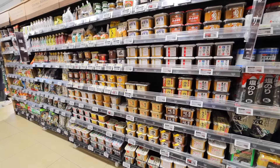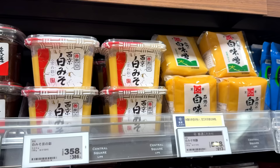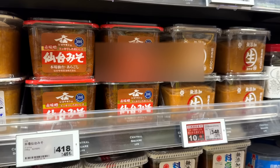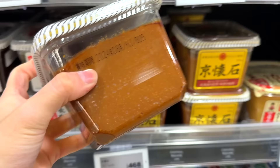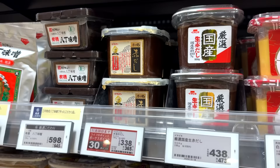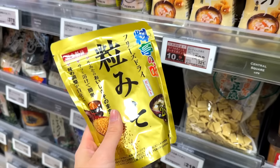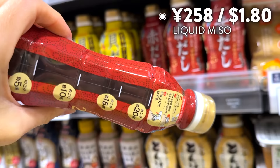Now let me show you the miso section. Here you generally find a lighter colored miso called shiro miso, super dark red miso, and ones in between those two which are considered red miso. Maiko switches brands around but her favorite has to be Marunji Tanita Shokudo Miso. For easy use, they also have freeze-dried miso flakes and liquid bottles.